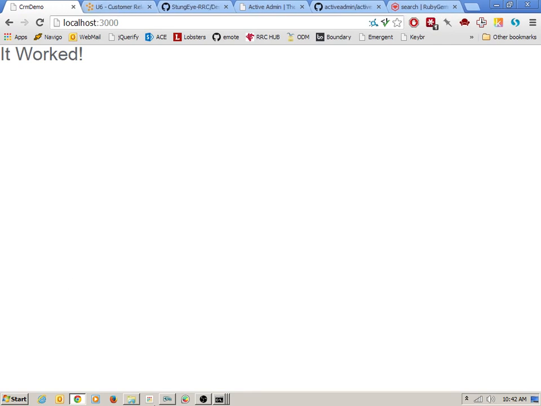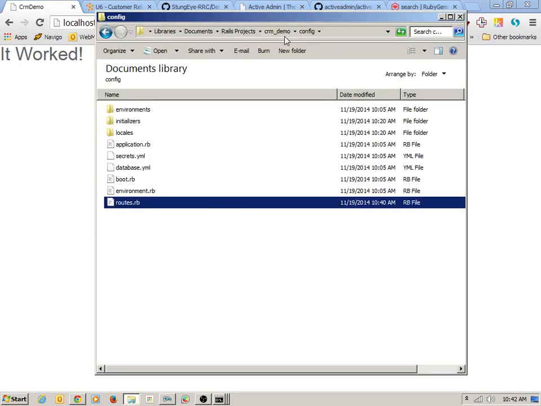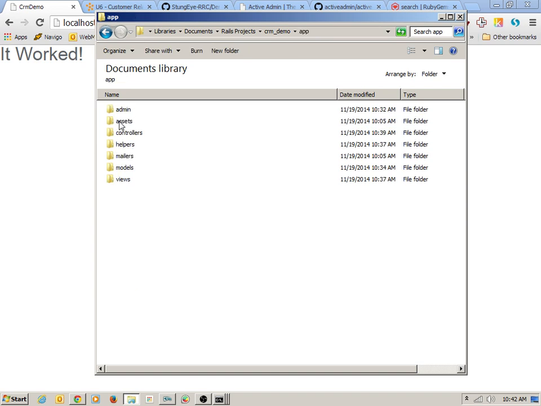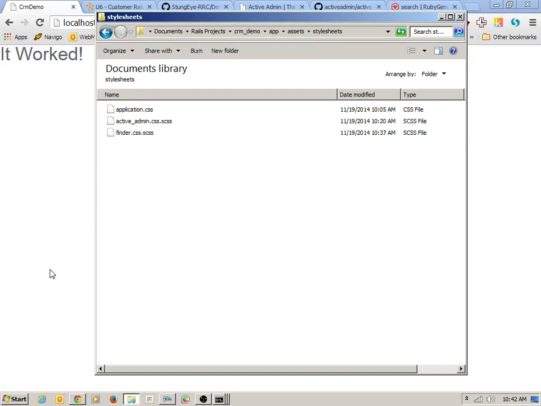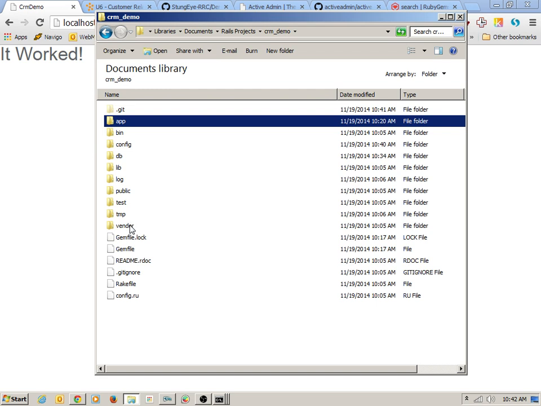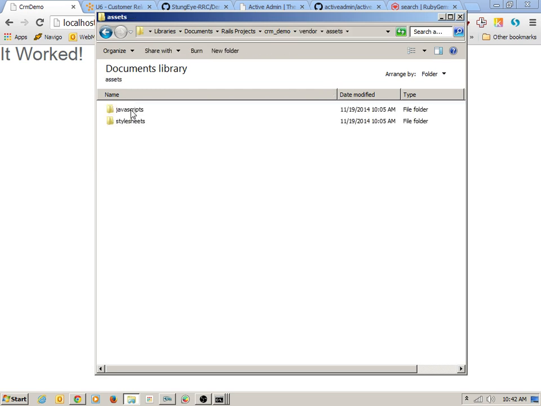I'm not sure why it does by default, but I can stop it from doing so by going into my app assets folder, then the stylesheets folder, grabbing that ActiveAdmin file, cutting it and pasting it into my vendor assets folder, which is where plugins are supposed to store their stuff.